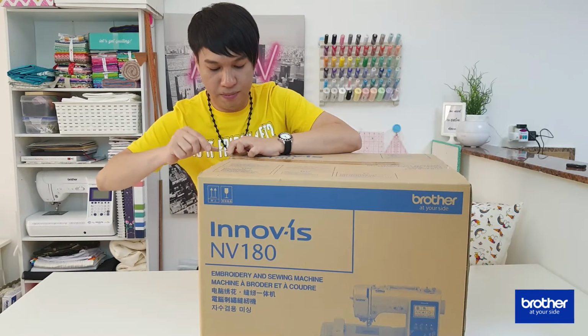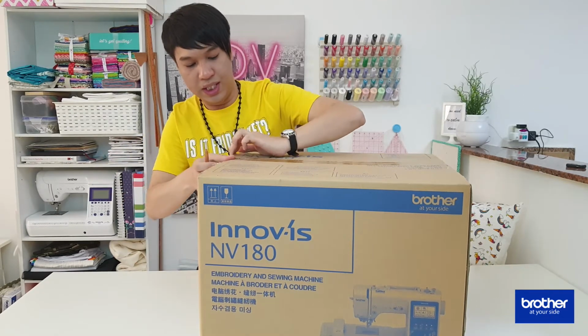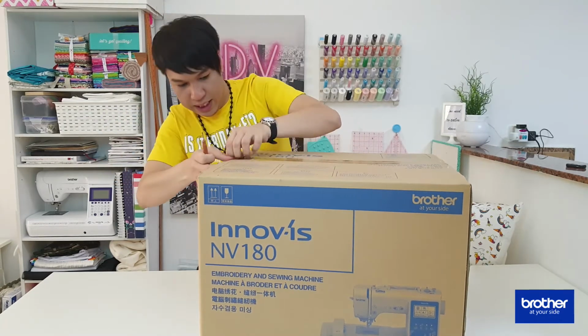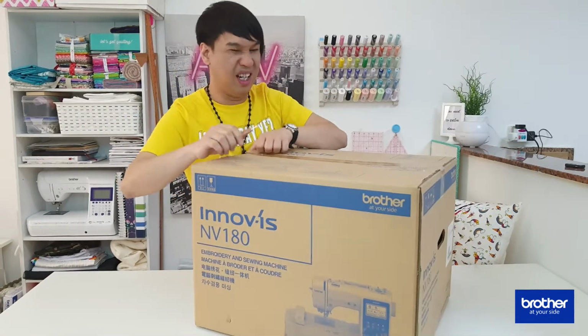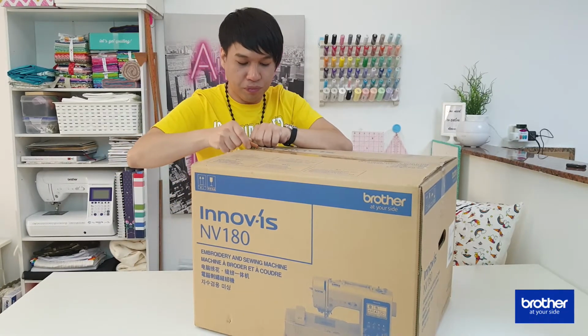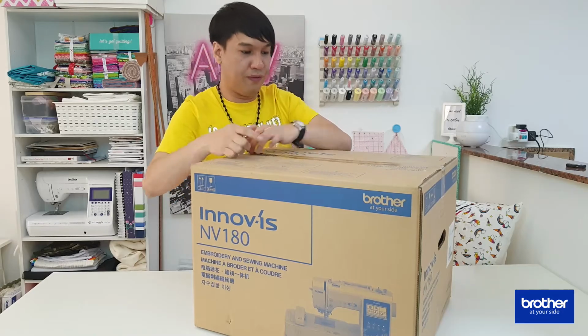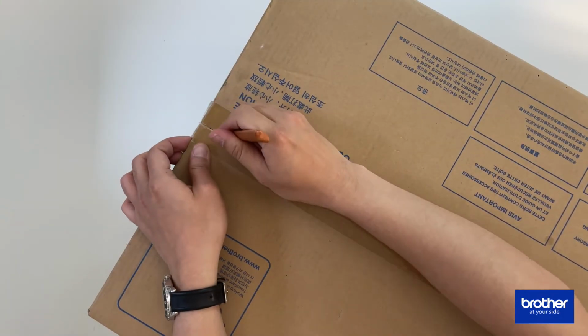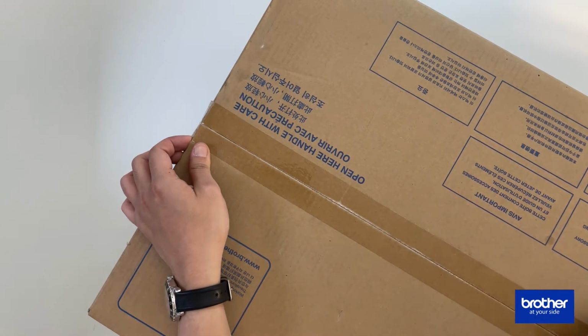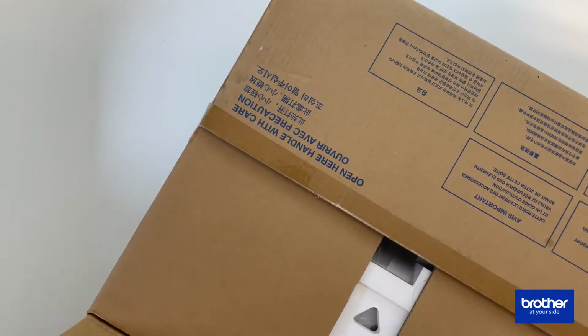And I love Brother ever since I started sewing with Brother. I learned with Brother. And I don't think I'm going to be able to switch to other machines for now. So I'm just doing this very carefully because I really want it to be nice.